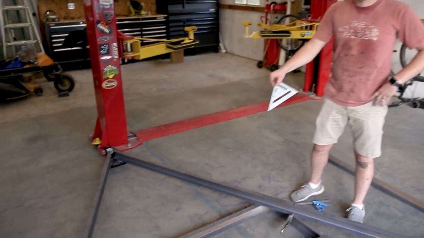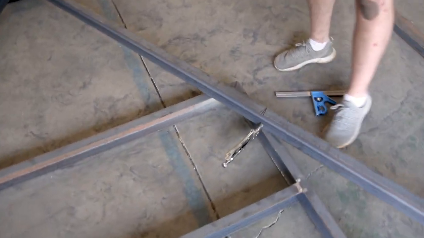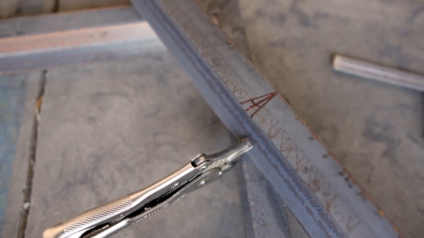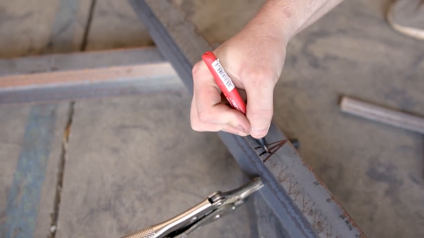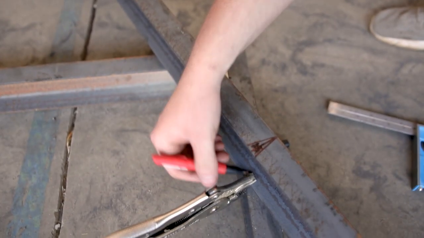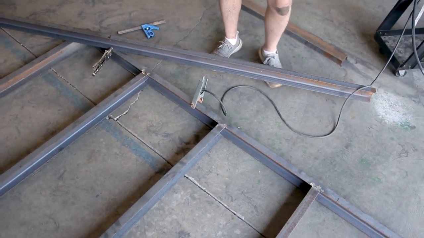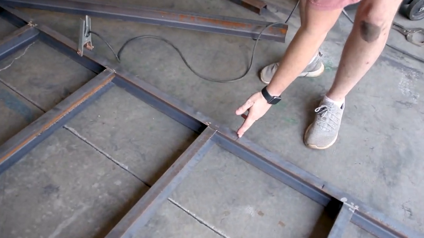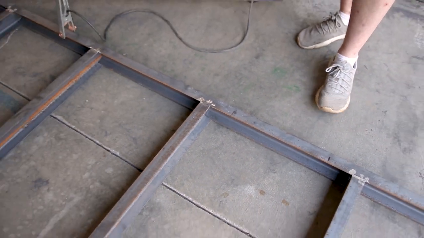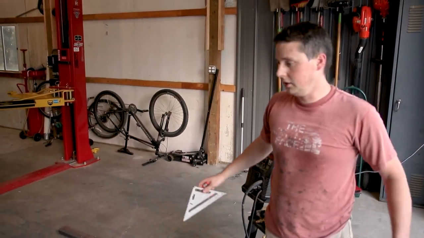We got the tongue set on here squared up, it's center, and these will get welded on here. What I've marked here is a little pie cut. This angle is 25 degrees because the hitch is a 50 degree spread, so 25 degrees here, 12 and a half from each side. We're going to notch this whole thing out on both sides, and this piece will fold in and be straight with the bottom of this frame, and it's going to run all the way back to here, which will be where our front spring hanger sets, and then the axle, and then the rear spring hanger. That'll make a really solid trailer with the tongue wrapping all the way to the axle, really rigid, it will never break.